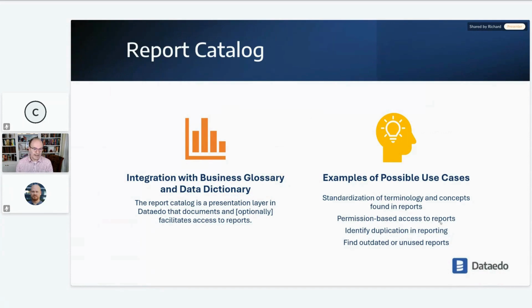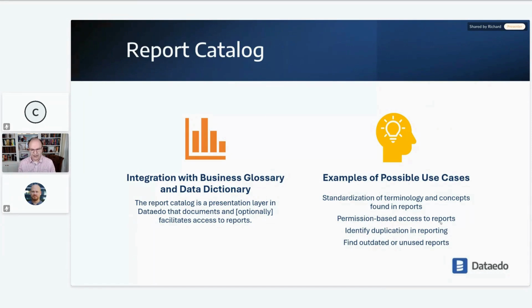So what I mean by that is it grabs the understanding and the application of the data sources, the assets, all of that from the data dictionary, and it pulls the concepts from the Business Glossary. Your measures and your dimensions should be concepts in your Business Glossary. It pulls them all together, marries them together, and presents them to the user so that they can get that comprehensive, holistic view of each of these reports.